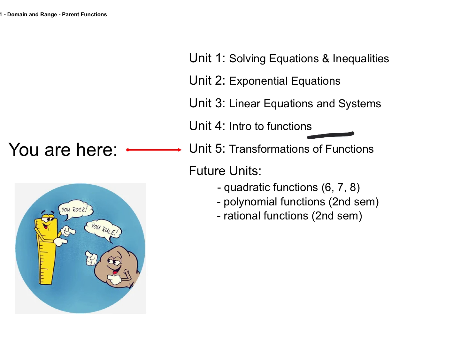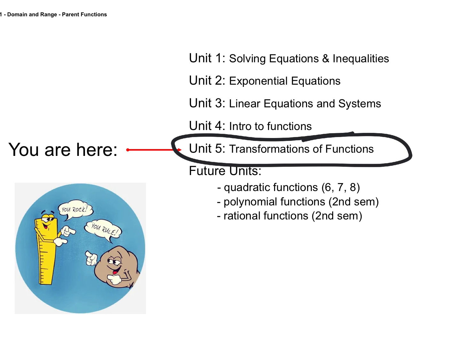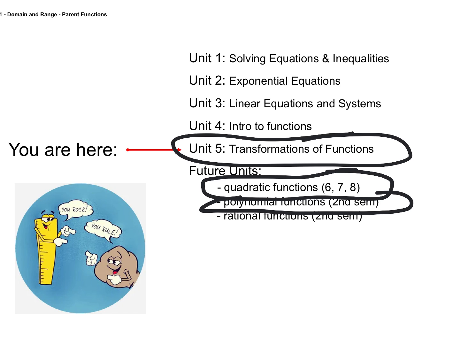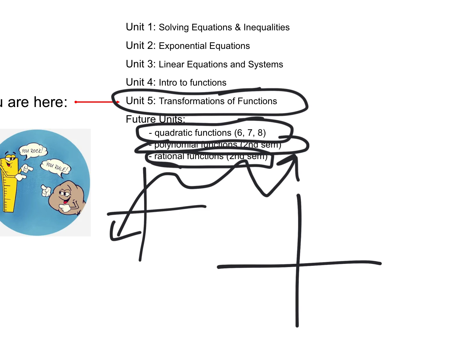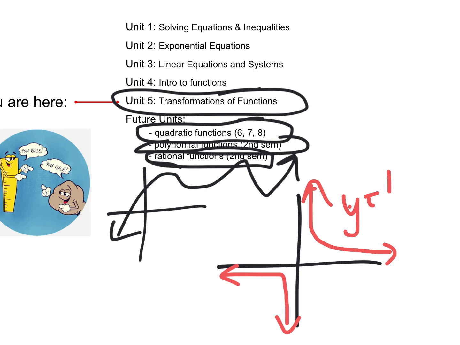So, we're in chapter 5 here. The future units, just so you know, we're going to do quadratics, which are all about that square root function. And then we're going to do polynomials in the second semester. Polynomials are the ones that make kind of cool curves and stuff. And then rational functions are like fraction functions. And fraction functions make these kind of graphs. They have asymptotes, so they get these cool curves to them. So this is an example of a fraction function, 1 over x. We're not doing that till second semester, but I will lose some of you for second semester.